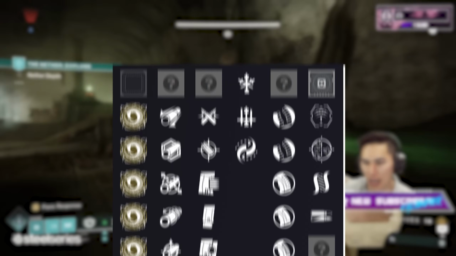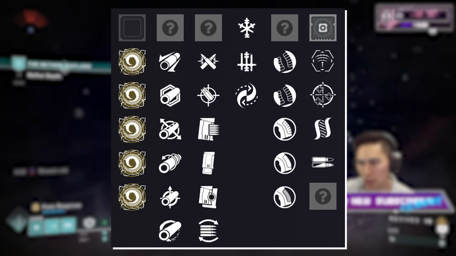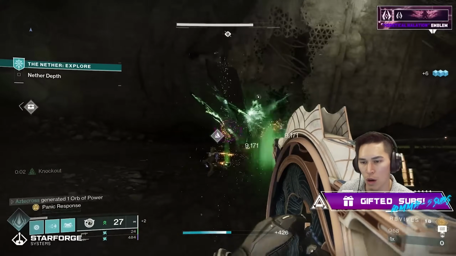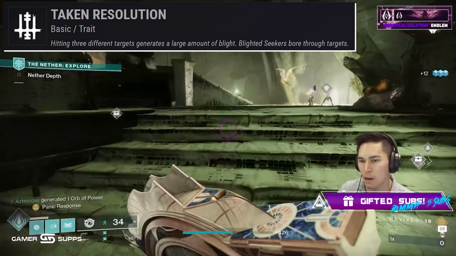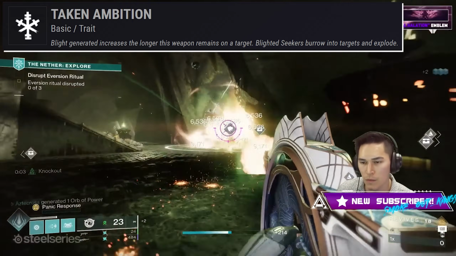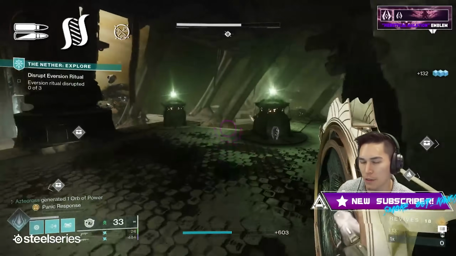When you go and look at Light GG, you'll notice it has this normal lineup of perks that most craftable exotics have, from barrel perks to mag perks to different grips. However, its trait is what's so interesting. You'll notice that we have Taken Divergence, or in this case, Taken Resolution, which is on the weapon by default. But then we also have Taken Ambition, which allows those blind seekers of the weapon to burrow in the targets and explode. And then to go a step further, we have Exotic Catalysts, from high impact reserves to hatchling to one for all and target lock.